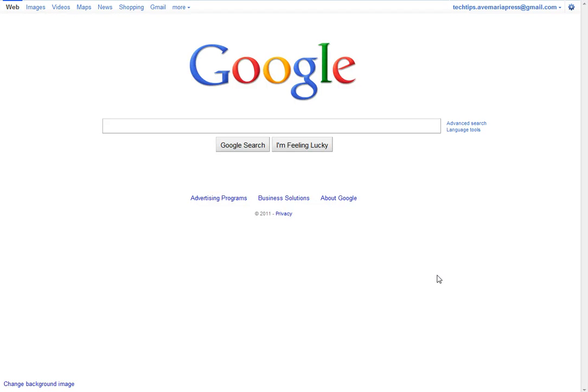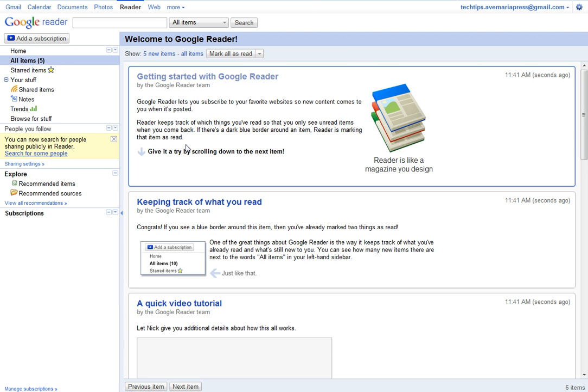I'm just going to provide a quick couple of tips for subscribing to a blog or news RSS feed using Google Reader. So here we're at the Google homepage, and I've already created an account. I'm going to open Google Reader by finding the little word Reader in the above menu bar. So I'll click there. You can see I haven't added any RSS feeds, blogs, news, videos, etc. So I'm going to do that now.